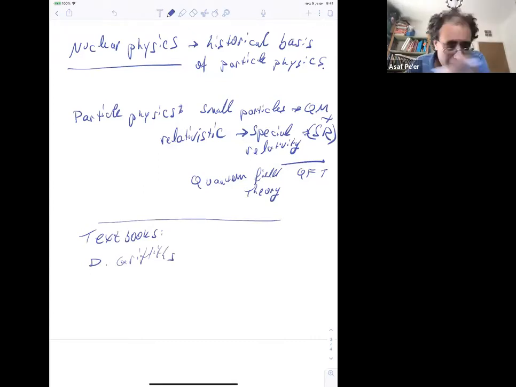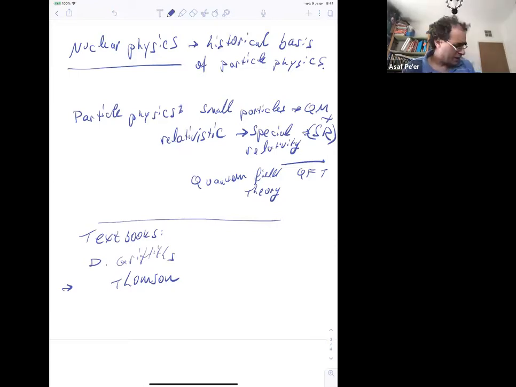Another textbook is by Thomson. For me, it's a new textbook. So I started reading it only a few weeks ago. I like it. It's a good textbook. I think it takes quite a good approach generally. So I think this might be the main textbook that I will be using. I mean, I'm going to use some sort of a linear combination of all these books. But the book by Thomson might be the leading one.